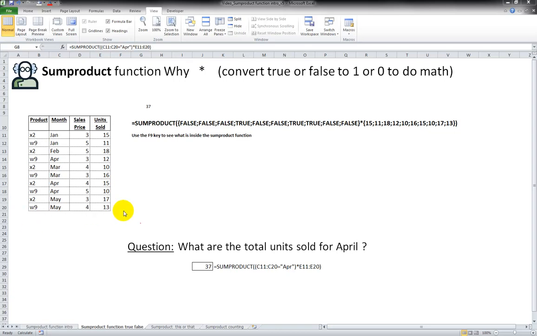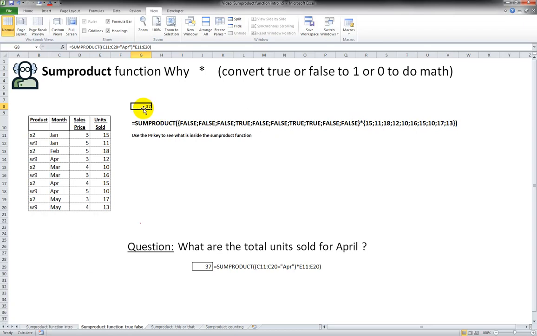So I've done 2 videos so far on SUMPRODUCT, but a couple of questions I've got is how does this thing really work inside of it? So why do we have these little symbols? If we look in here, why do we have this little multiply symbol or asterisk? What does it do? So let's go into, as you can see here, we have all these true and false, the asterisk, and then a bunch of numbers.